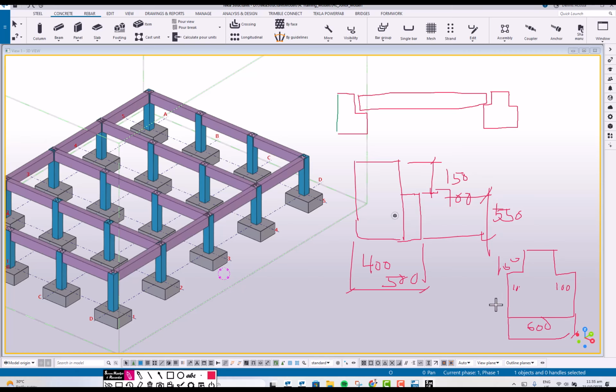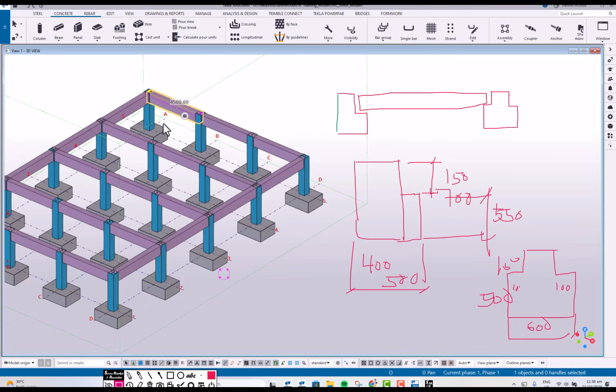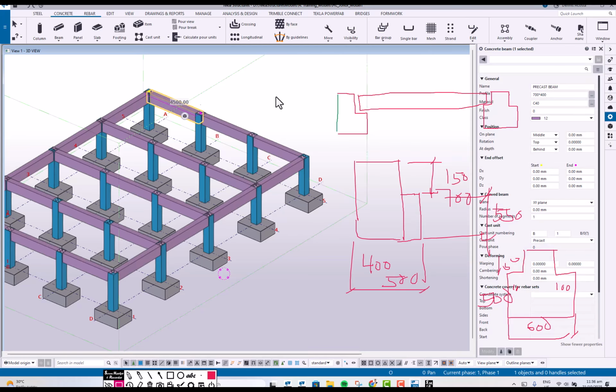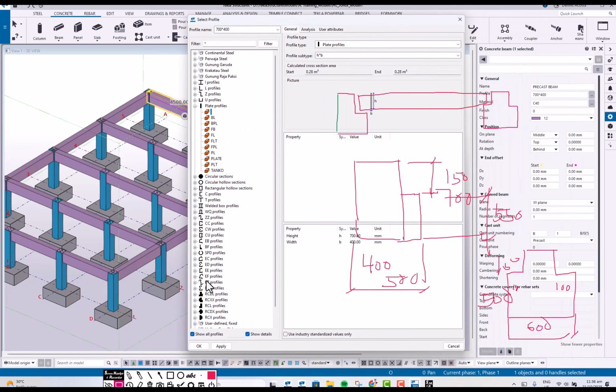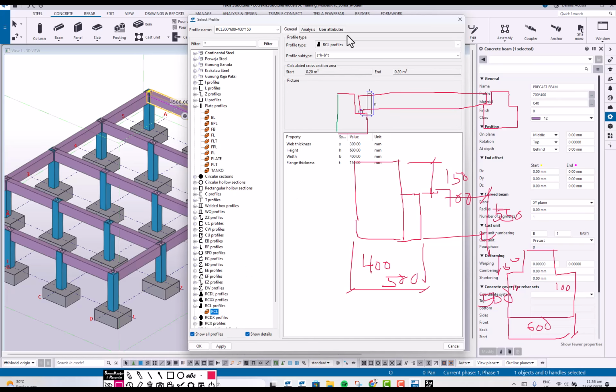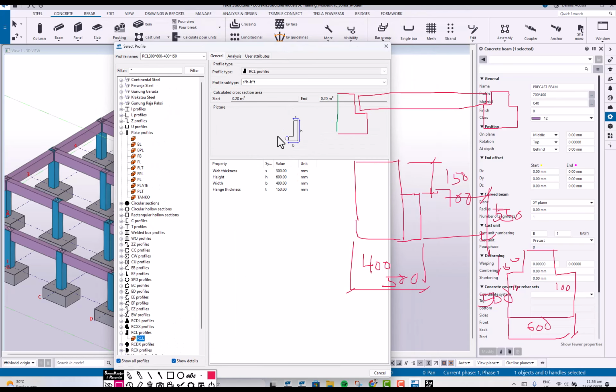So how to do that? Simple. Here, just double click on this one and then select this, all right? And then select the L shape here, RCL. Okay? So you will notice here that the height is what? 700, correct?